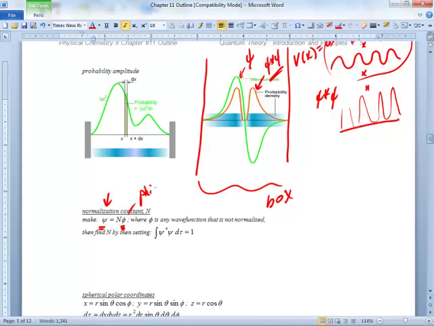You got it. Okay. So find n by setting the integral of psi star psi d tau equal to 1. What's d tau? It's all 3 of the dx, dy, dz. If it's just a one-dimensional wave function, it'd just be dx. But this way it takes care of them all. Psi star psi d tau, set it equal to 1. Solve for that symbol n, and you'll have it. Okay.